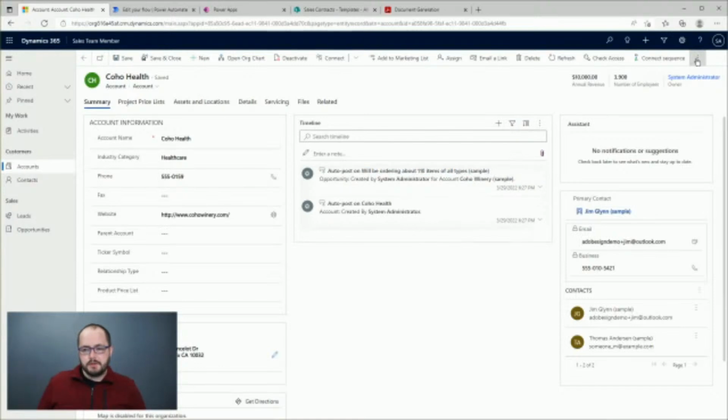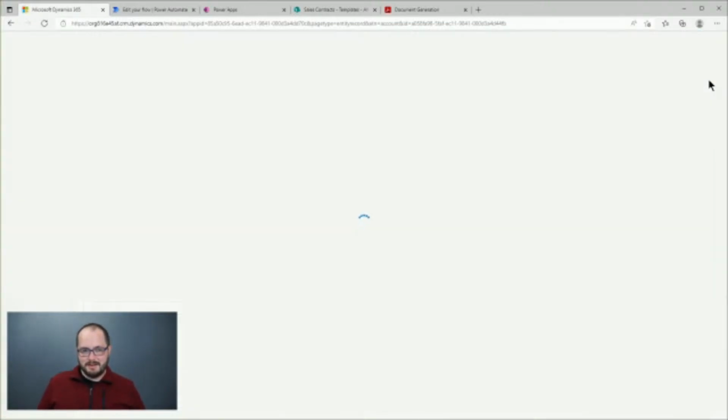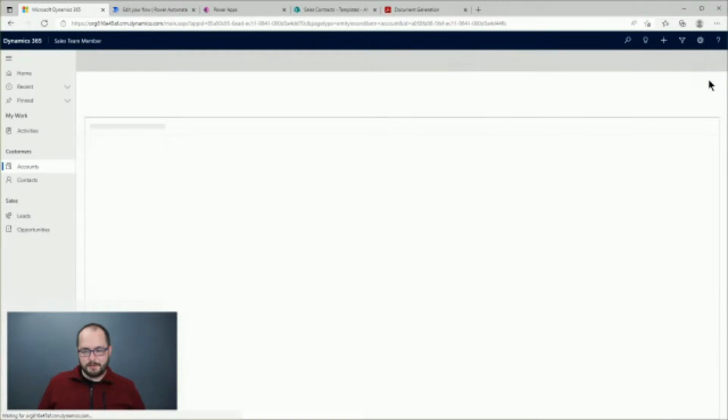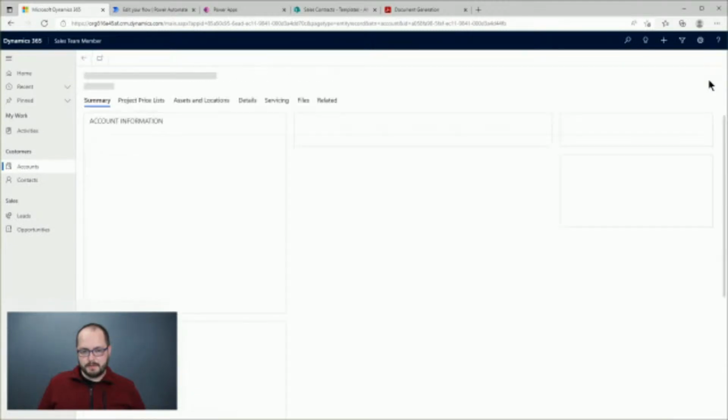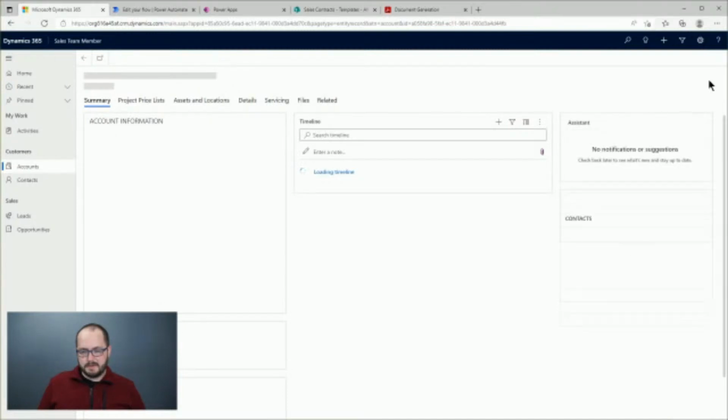Okay, so if I go up to my flow menu here, we then should see, sometimes it takes a second to reload that. A little bit of a nature of Dynamics 365 sometimes. Sometimes it caches some of those flows.